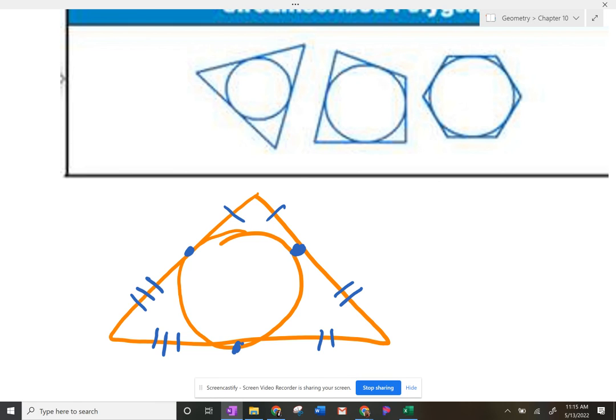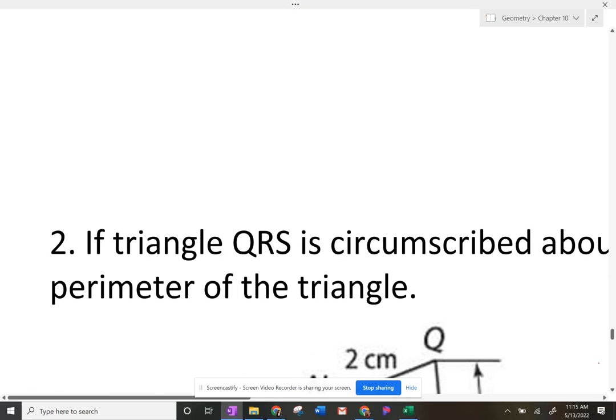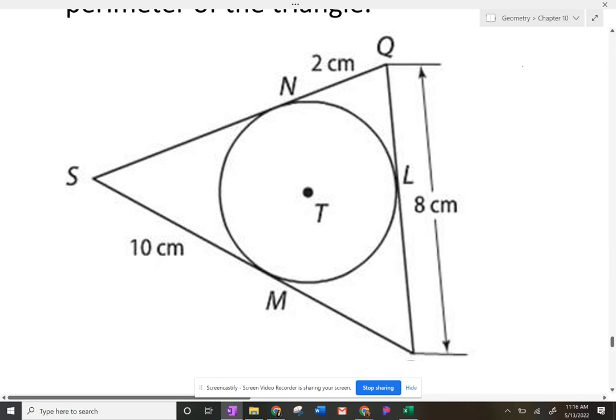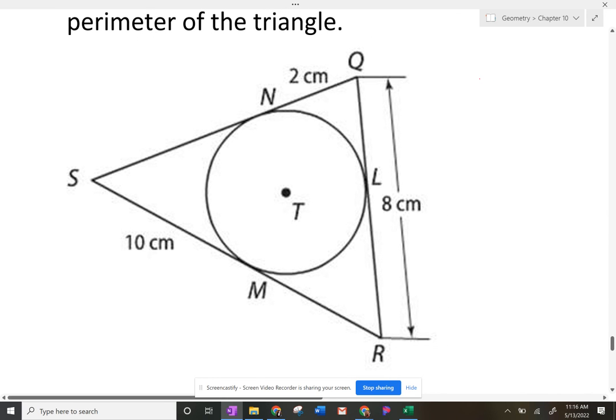Okay, make sense? So the very last one we're going to do, not that one. It works with all the other shapes. I'm just doing one with a triangle because it only has 3 sets instead of having to do like 4 or 5. Okay, I've got this shape here. What it wants us to do is define the perimeter of the entire thing. So if you want to draw that down, I'll give you about 30 seconds or so. You can draw it and then we'll talk it. Draw that down.